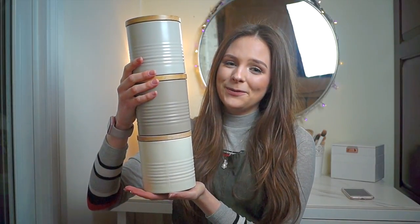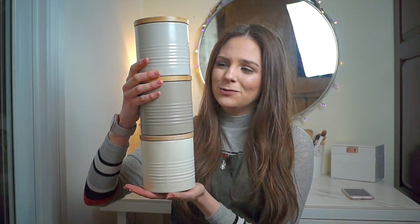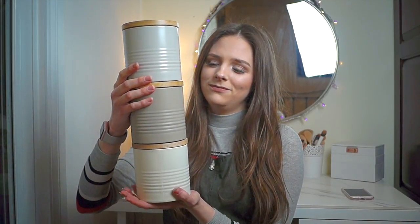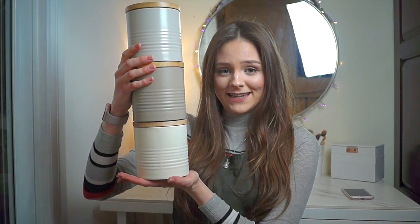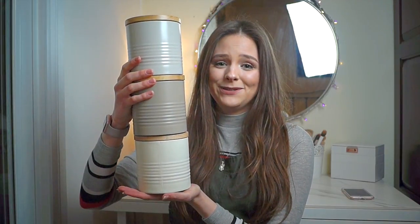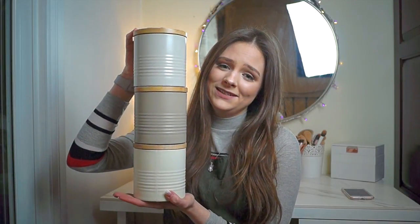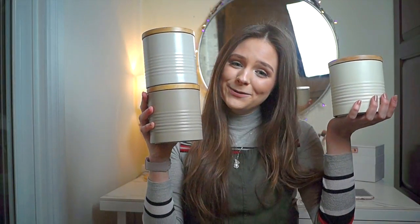Next up are these little pots, and these are for the kitchen — normally for your tea, coffee, and sugar. However, what do we have in here? Decaf tea, tea, and sugar — because we do have a coffee machine, so we didn't want ones that say tea, coffee, sugar when there wouldn't be coffee in them. But this matches the little bee tea towels, and it also matches the kindling bucket. So it's those sort of Cotswoldy colours, which are so pretty.